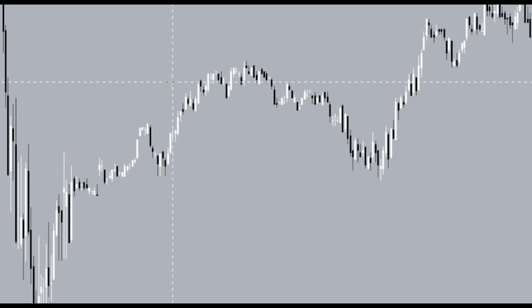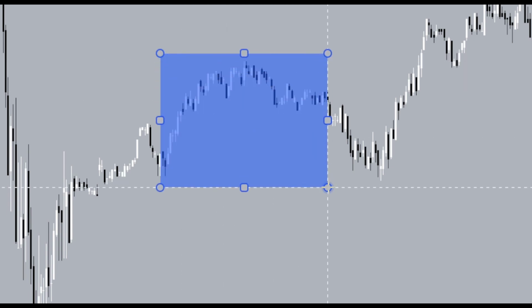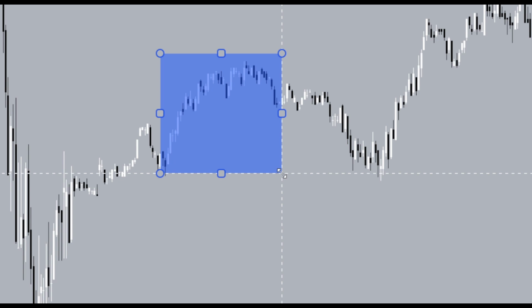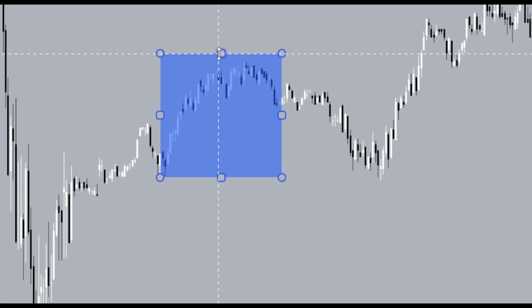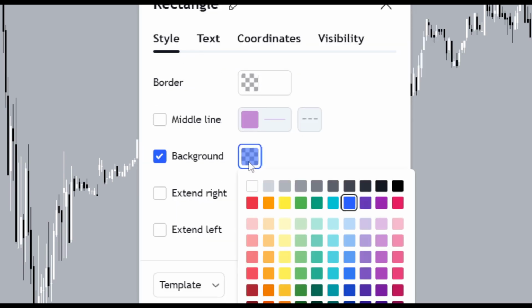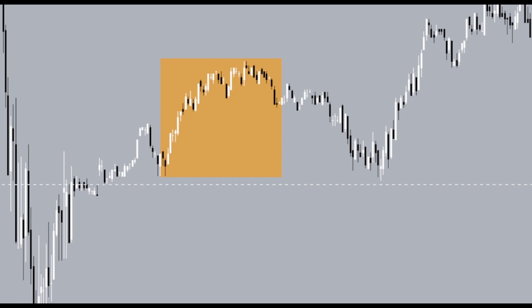The Asian range itself starts at 19 o'clock Eastern Standard Time, and it ends at 5 a.m. UK time, which is equivalent to New York midnight opening price. So this here is what we call the Asian session range. What do we mean by the Asian session range? Well, the Asian session is just a time-based liquidity pool that we look at for manipulation of sorts. This is our Asian session, which I've labeled here in orange.